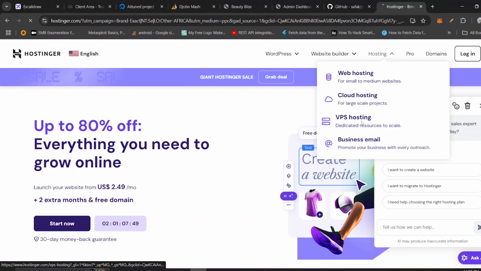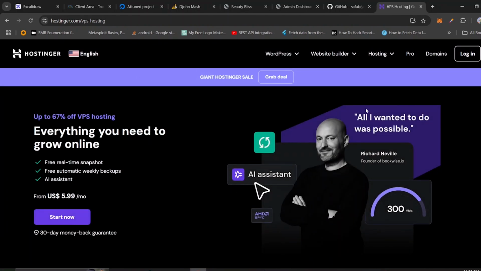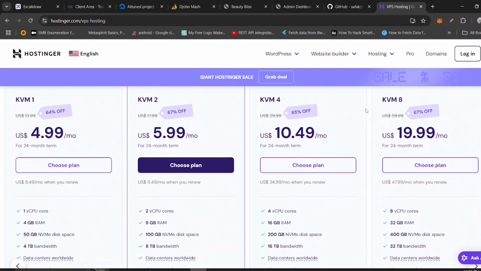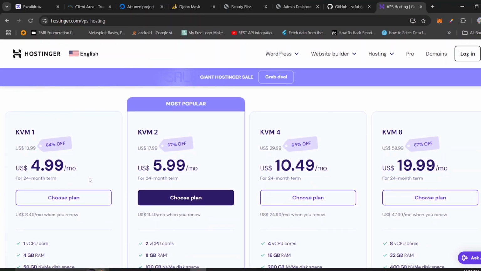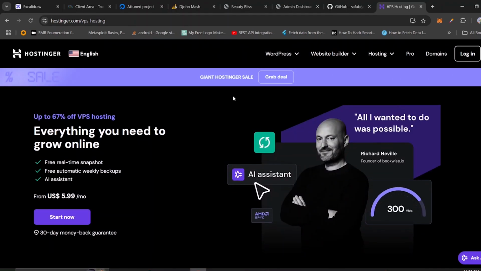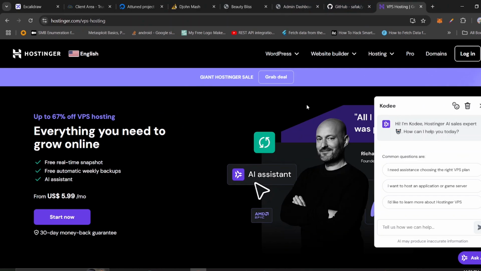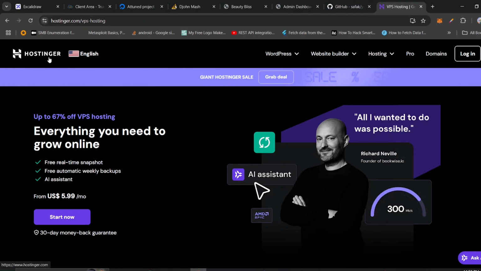But for a VPS, or when you're actually deploying a full stack, you need a server right here. You can see it's from 4.99 a month. So for this company that is called Hostinger, they do domain registration, and they also sell servers. So for this one, you do not need to do propagation.